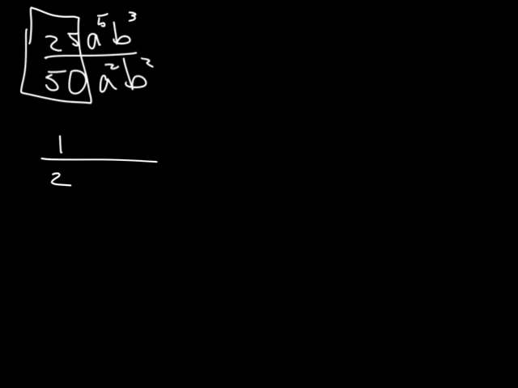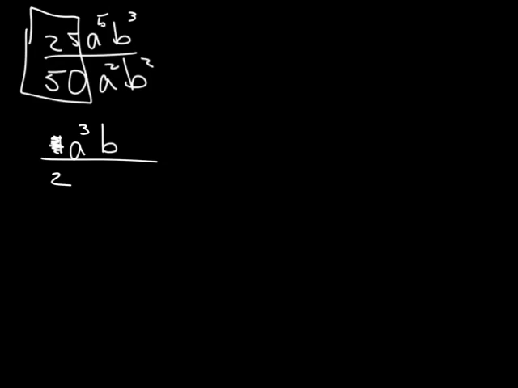So when we look at a to the fifth over a squared, it would be a to the 5 minus 2, which would be 3. And since the bigger number is on top, the answer is going to be on top there. And then we look at b cubed over b squared. 3 minus 2 is 1. So we have b. And when we have it like that, we don't really even need this 1. Anytime there's a 1 multiplied by something, we can just take it off. So our answer is actually what I have right there. A cubed b all over 2.